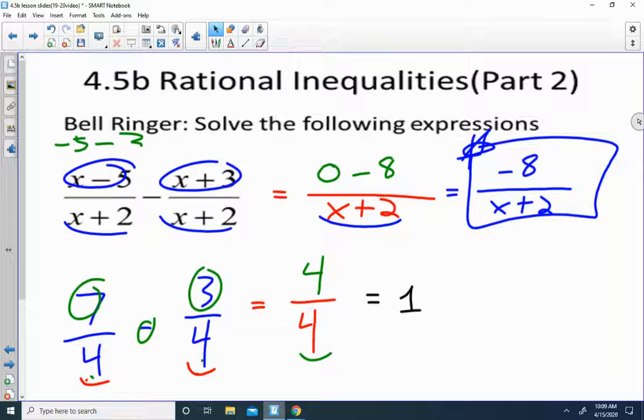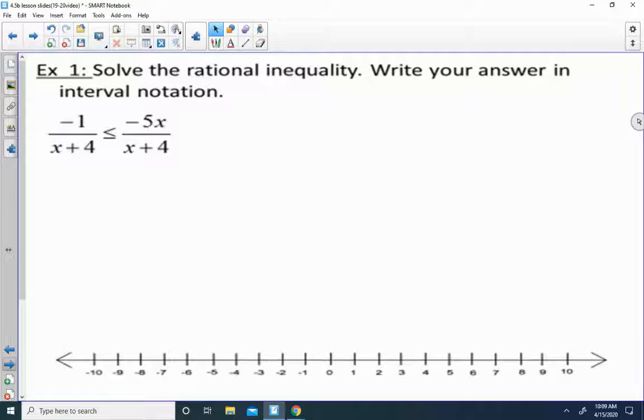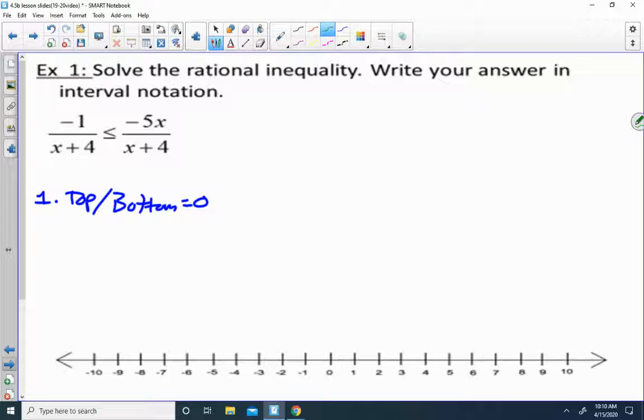So today, we're going to be continuing with what we did yesterday, just with some more interesting examples. For this example, we're still going to be doing what we did yesterday, where we're going to have to figure out what happens when we take the top and the bottom and set them equal to 0. We're then going to have to determine when the top and bottom has open or closed. And also we'll still have to graph the information we have and find our test values to plug and chug.